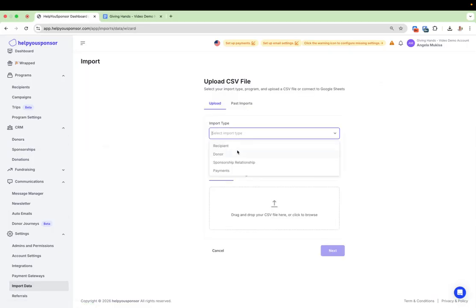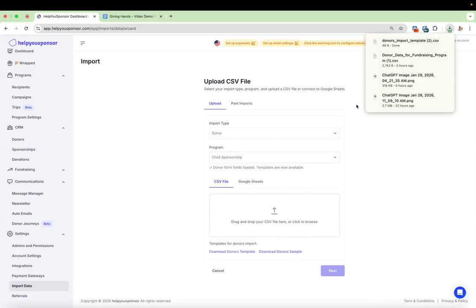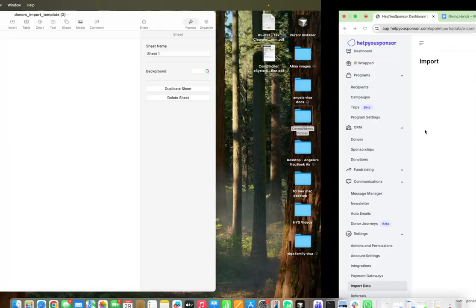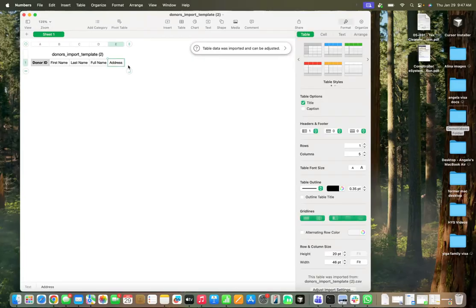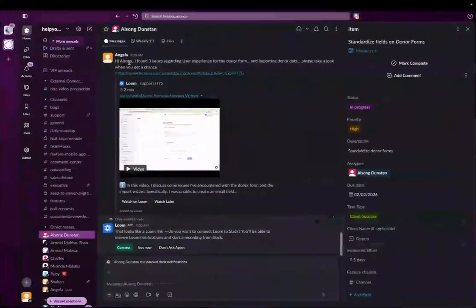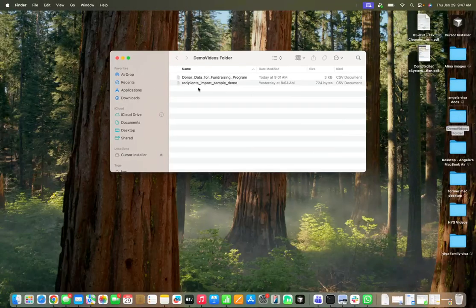As I showed you previously, to be able to import the donor data, you would set the import type as donor. You would select the program for which you want the data imported, in this case, child sponsorship. And at this point, you're also able to get a template of what your donor data would look like. This template contains the fields that we had added. However, we would also need to add some of the system fields, such as email address and username. I had already created this somewhere. Let me quickly show you where those are.